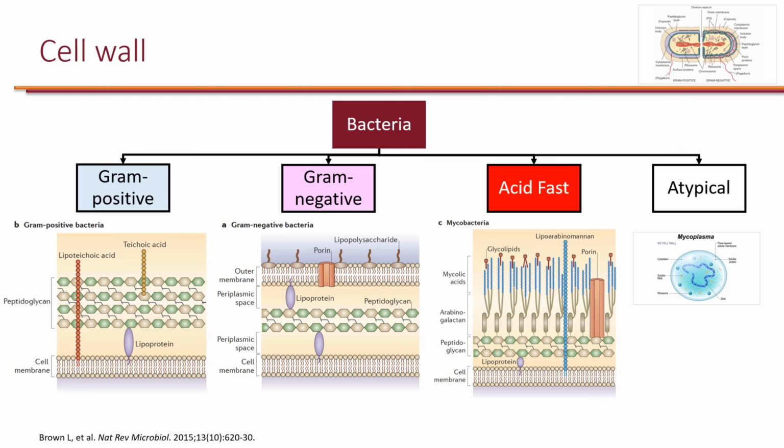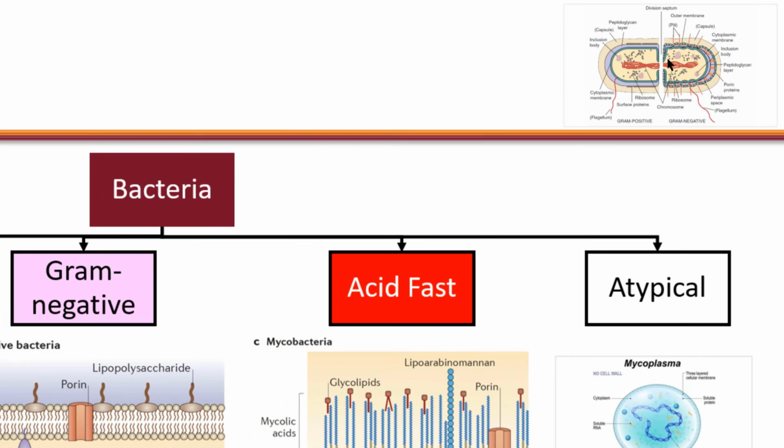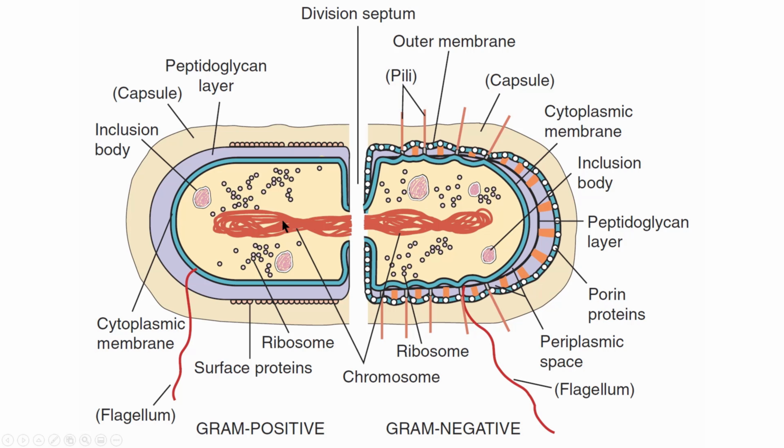So in general, bacteria are divided into different groups based on how the cell wall is stained. If you look at bacteria under microscope, you're not going to see anything because they're transparent. So in order to see them under microscope, we have to use some techniques to stain them so we can see them. If we look at bacterial cells, you will see inside the cell, there is genetic material, and then the cell is surrounded by a cytoplasmic membrane or the cell membrane.